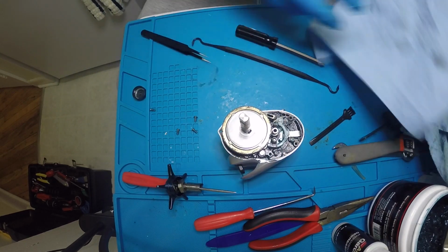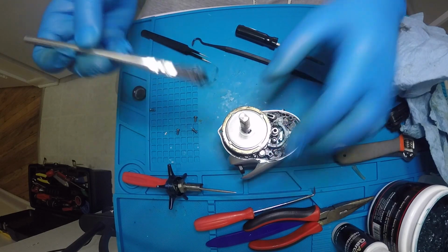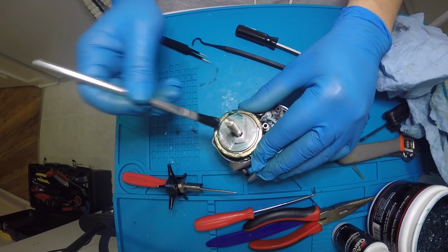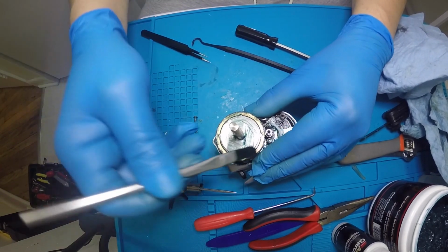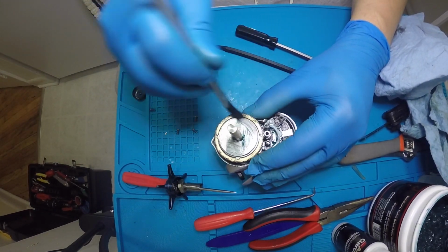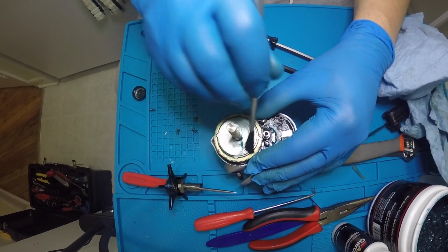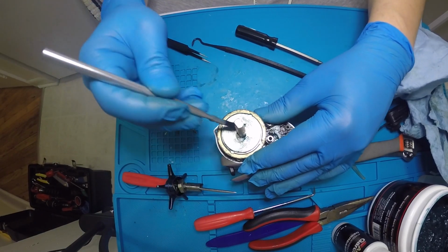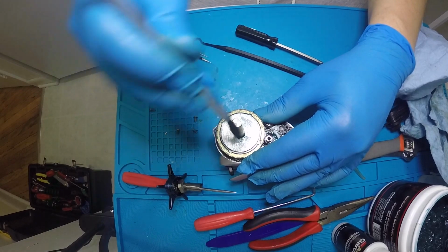The last one. Now I'm gonna coat it with grease. It's just protection. So there's no grease on the drag washers, but I'm gonna coat the outside. Just a coat. Protection.